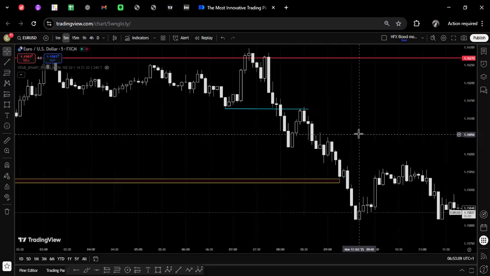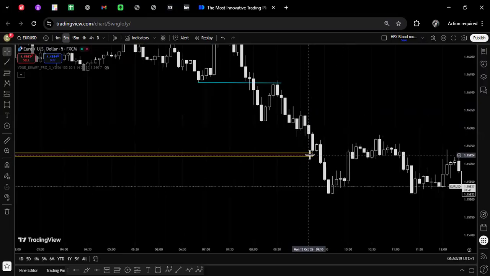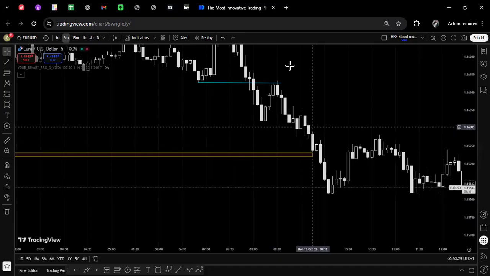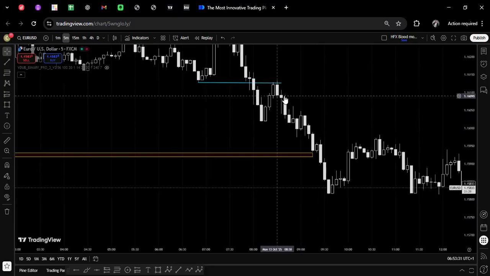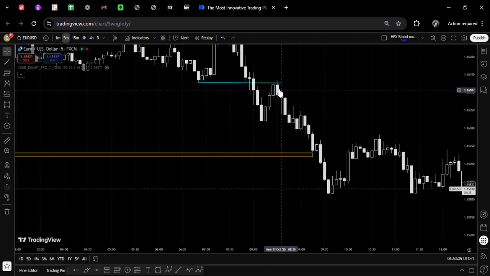Now what are you waiting for? A next confirmation candle to go in, right? A next confirmation candle to go in. Remember, your target is still down here. The market hasn't gotten to your target. If I am here, what will I wait for? I will definitely wait for a strong sell candle, right? This has already given me an idea to go in for my 15-minute sell. This strong move here, right?